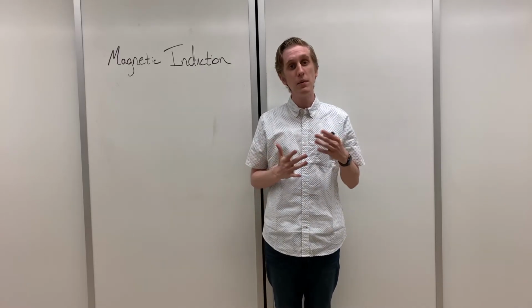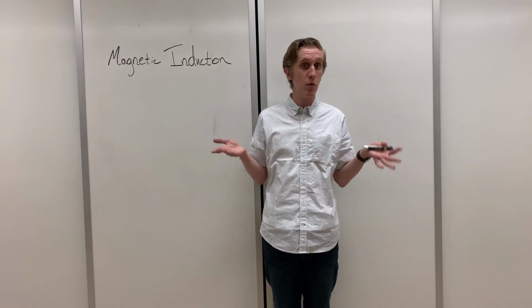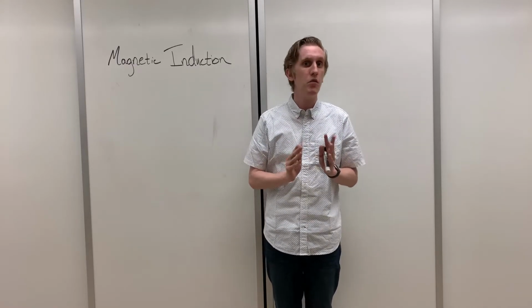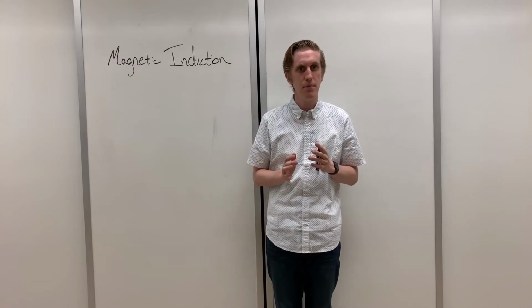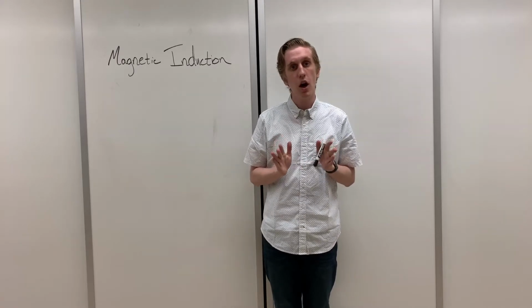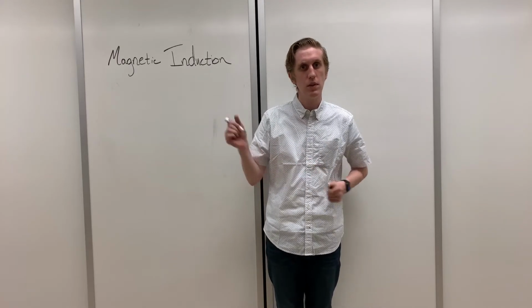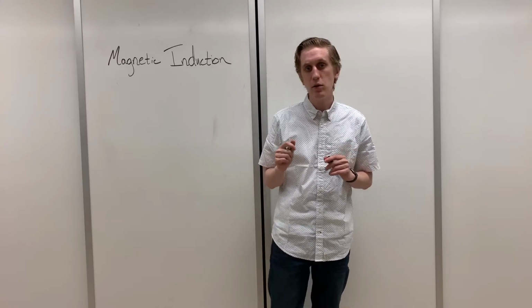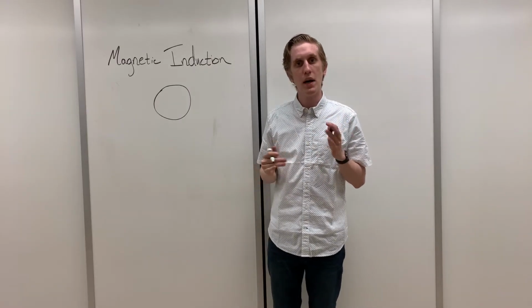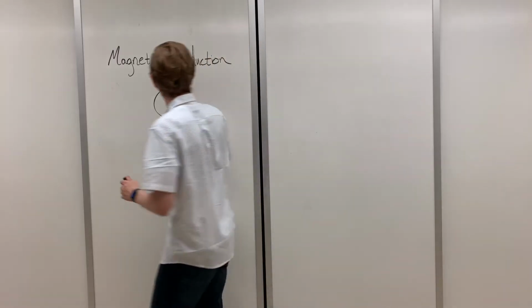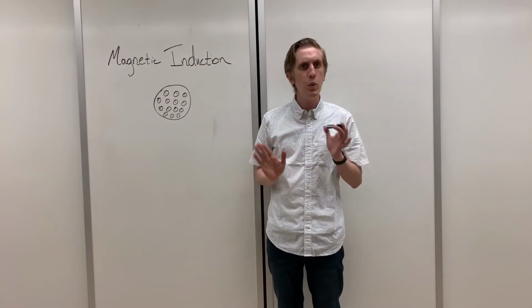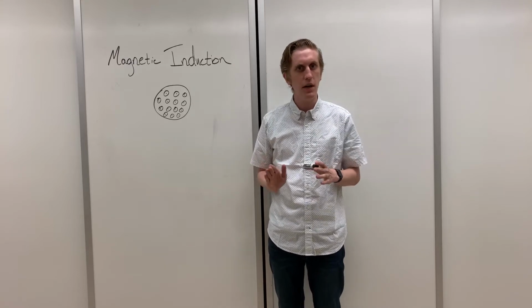And I think it's probably fair to say that as far as the modern world is concerned, generating electricity is one of the most important pieces. So let's see how this works. Let's start with a simple example. Suppose we have a single loop of wire with a magnetic field that is pointing through it. Now, this setup on its own will not produce any sort of current.